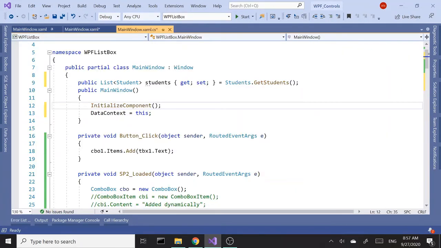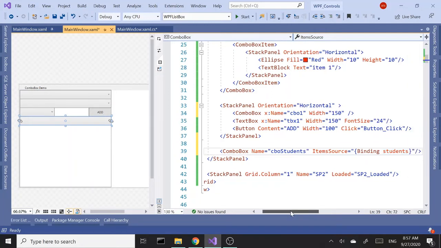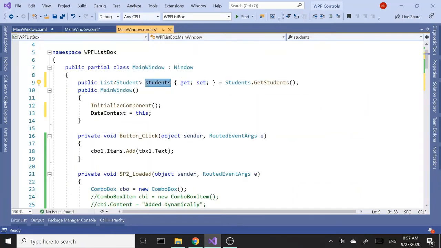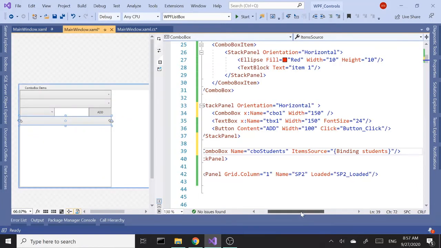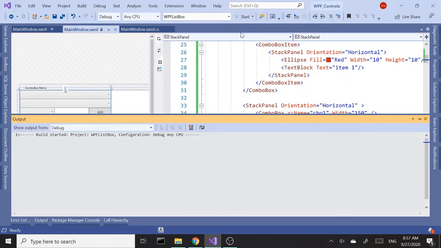Right here. Let's actually copy and paste this, since we don't have any intellisense when we set the data context through the constructor. Okay, so now if you run this, actually, it's a new combo box, right? Okay, yes. All right. For a moment I thought it was the same combo box I used earlier. Okay, so let's run this, see what we get.